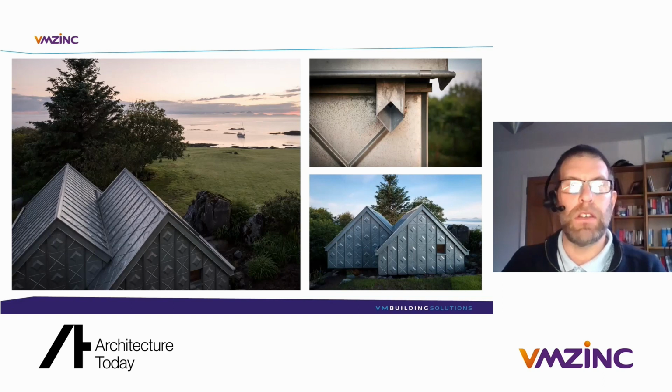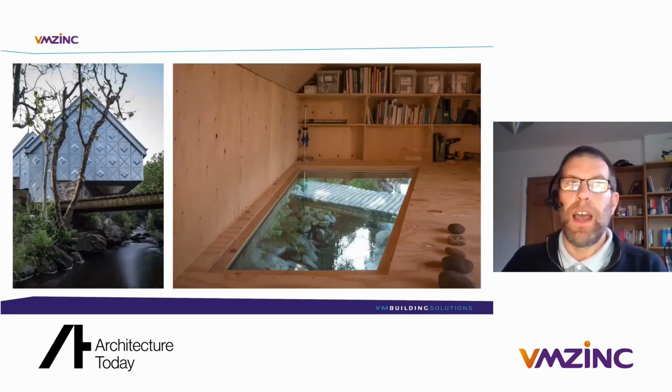The other interesting part of this project is that the panels have stamps on them. It almost looks like a noughts and crosses pattern. Zinc's relatively soft, not like lead, but it can be worked and stamped and formed. So you can create these interesting patterns and create this image. And although it's not Frank Lloyd Wright's Falling Water, there is a feel of this waterfall which is visible from the studio. You can see on the right where you can actually look through into the river beneath, and on the left you can see the opening where that window has been created.